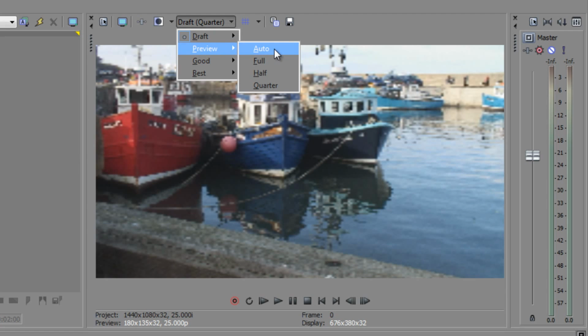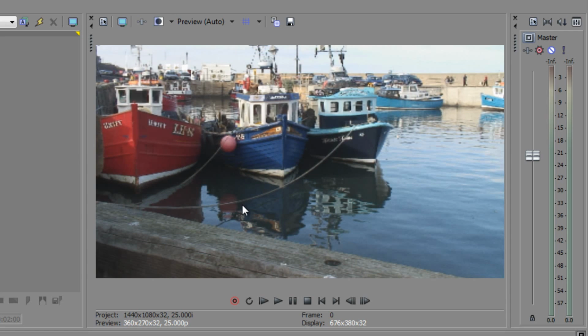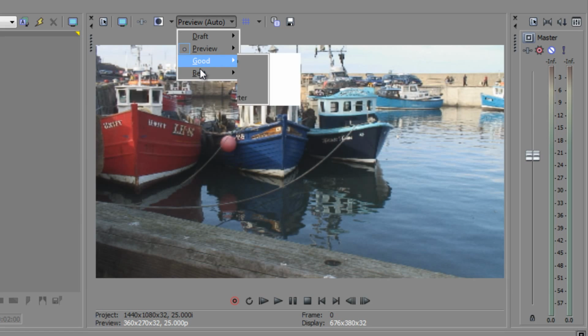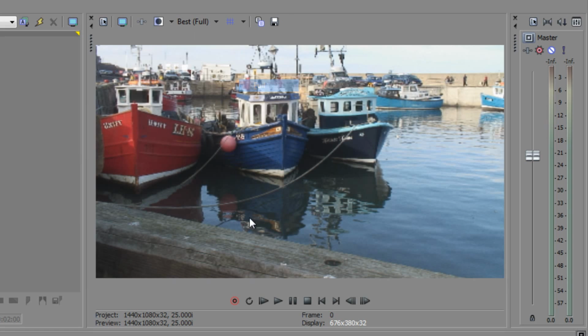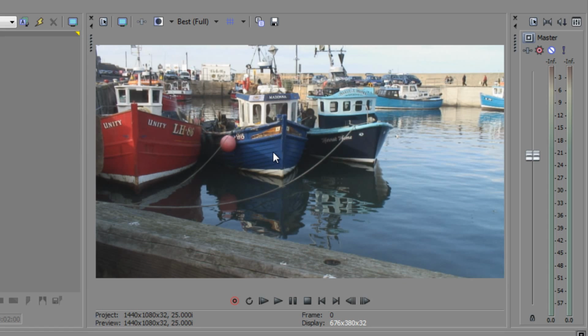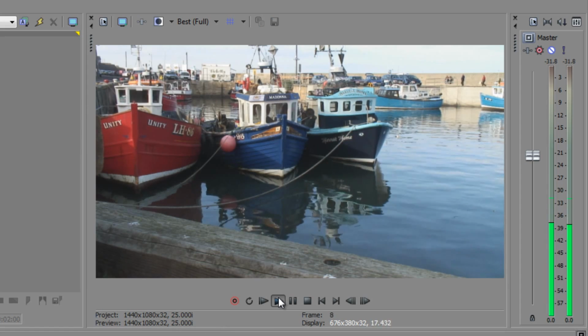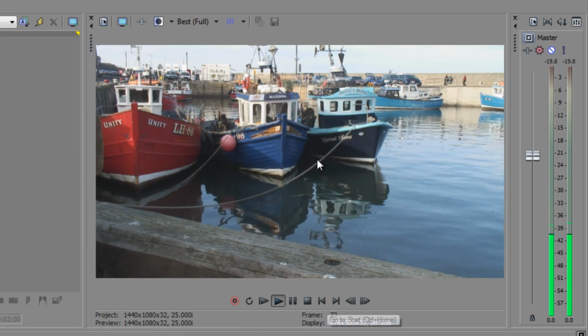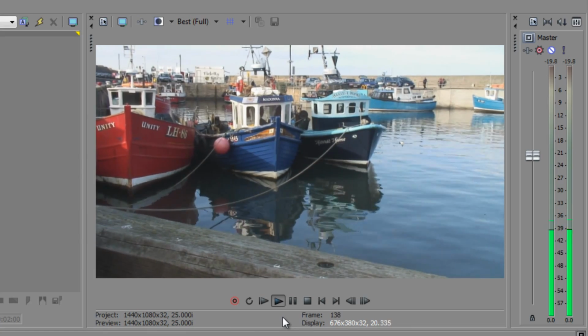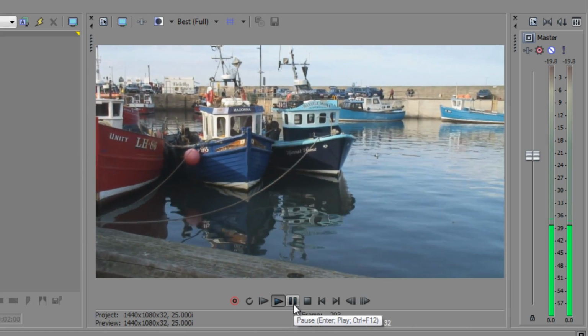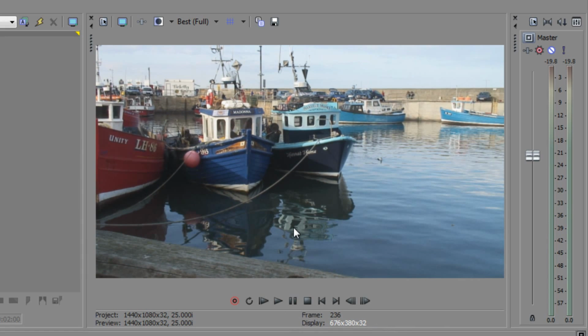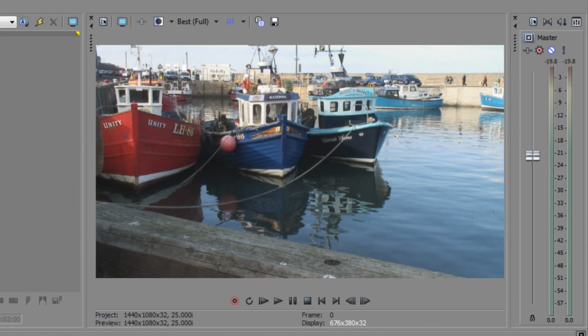For previews, I generally leave it at auto preview, and it gives me a reasonably good representation of what's going on. But if I really need to see something of very high quality, I could go down to best, and I could click full. And that's really sharpened the image up, as you can see. Now, notice down here that the project settings and the preview settings are exactly the same, but the playback rate might then stutter. It's actually playing that back fine, but for some footage, it might stutter, particularly if you've got bits and pieces that you've added in that include things like text overlays or what have you. So it really can be quite difficult for playback when it's at that higher quality.